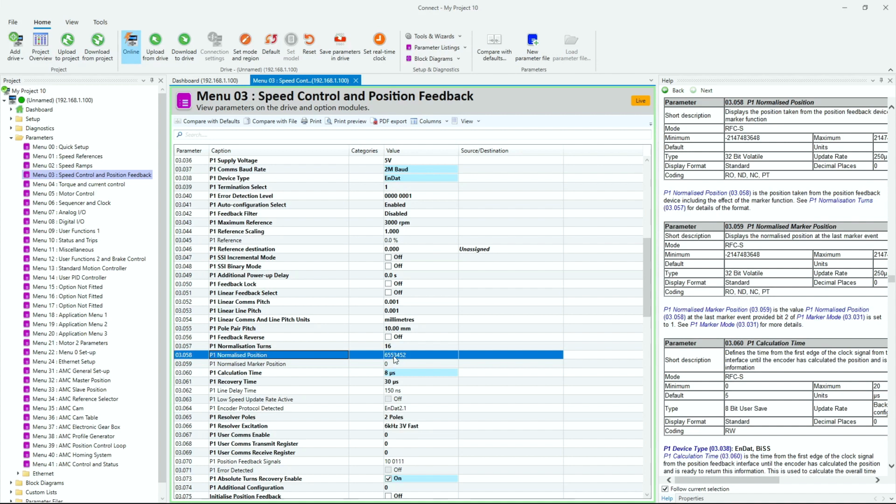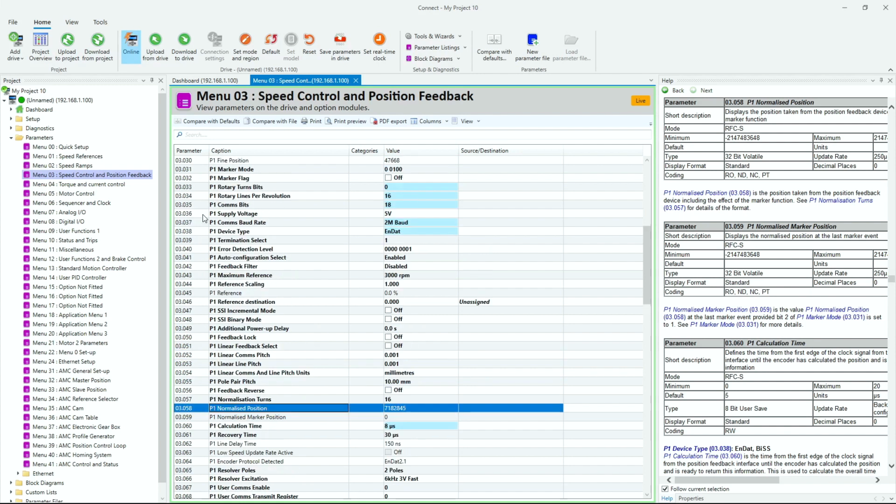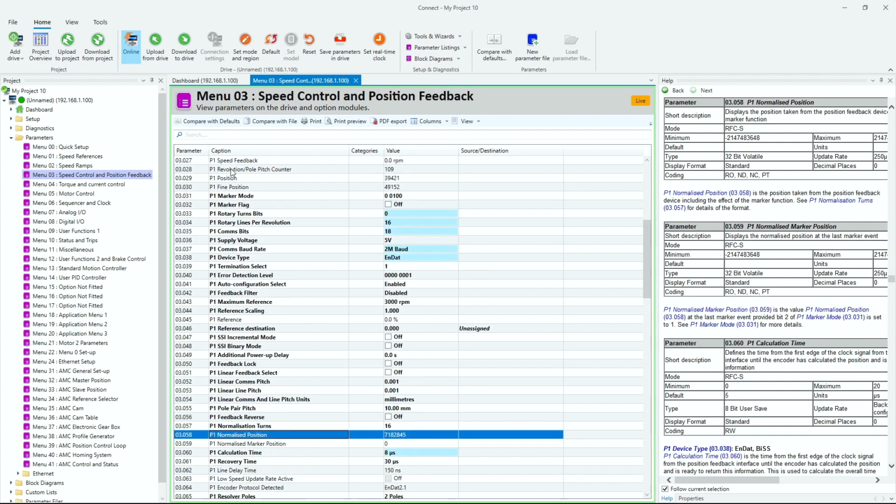So if I were to run it, you see it changes. So up here are the three registers, right? So there's my turns counter, 109 turns. There's my position within a turn. There is my position within a count. So rather than looking at these individually, the AMC, not we, the AMC looks at this value here.